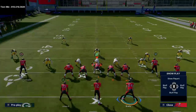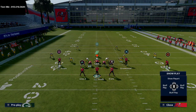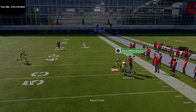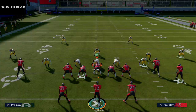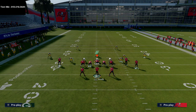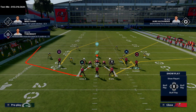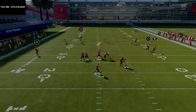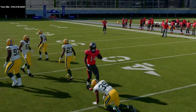Another option is to motion out that streak route, which gives you a little more space to hit the corner route against zone. Just so you know, I am running 20 to 25-yard purple zones on the field, and as you're seeing, this is still torching it. Also, the hitch route to Chris Godwin works against virtually every single zone.